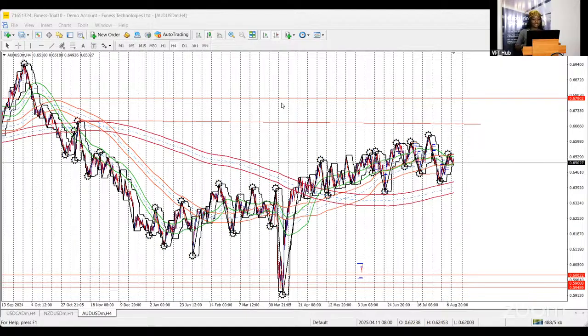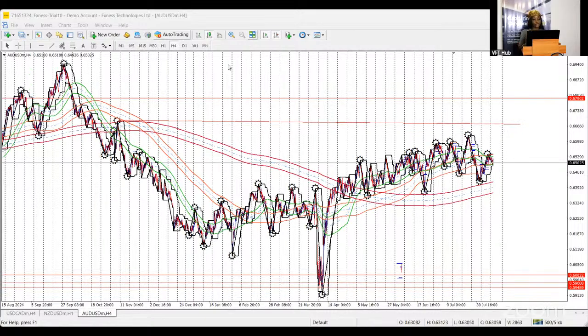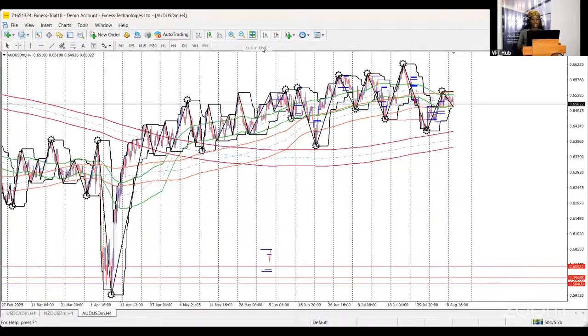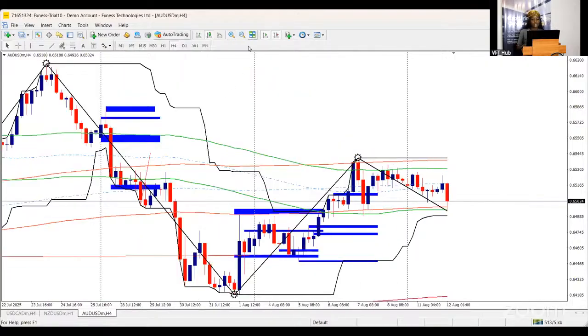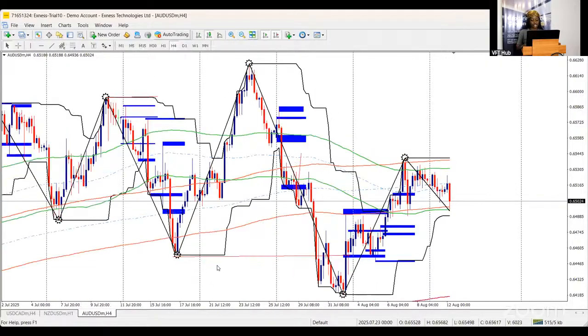All right. So let us now see what AUD/USD has in store for us today. Zoom in a little so we can see price movement. Overall price movement since the 30th of March looks like it has been predominantly to the upside, but when you zoom in and look at price action, you'll see we saw a slight change of character around this one. Now, price came back into a level that could give us a lower low, but now we saw a lot of range. Price has been doing a lot of choppiness around this particular level.